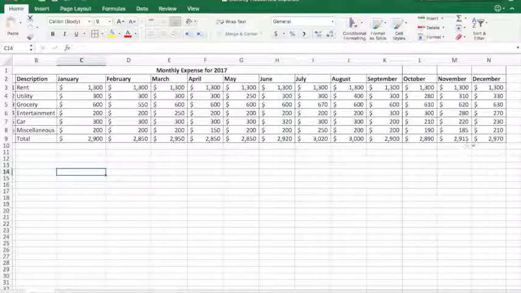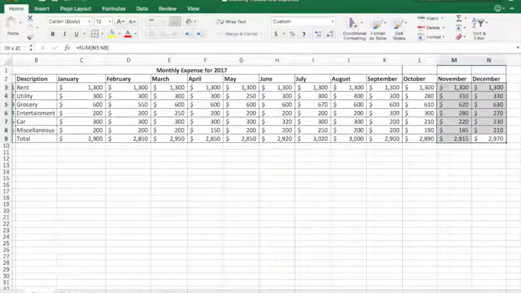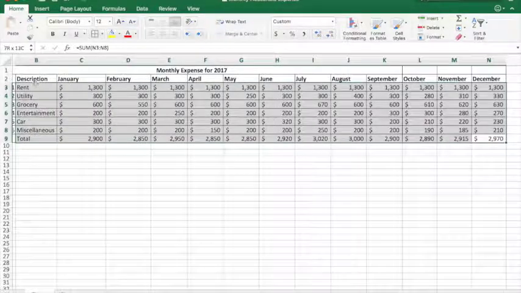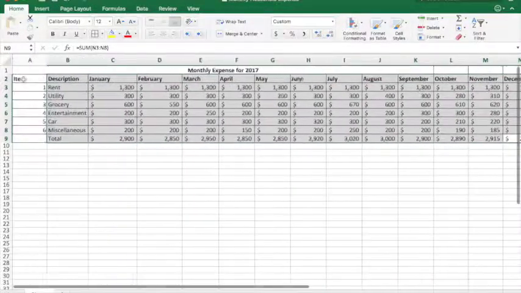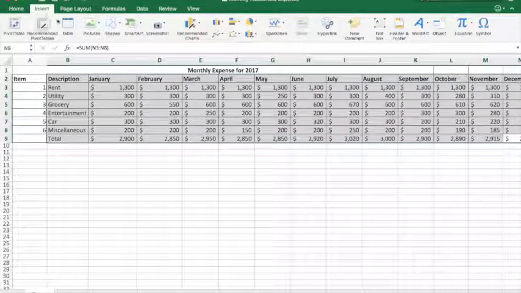So what I'm going to do here is select all these numbers. I'm going to select the month, I'm going to select all the values, and I'm going to select this category as well for each of them. Once you select all this data, go back into the top tabs, go to Insert, and in the Charts group you can see there's a lot of options for how you can present your data.